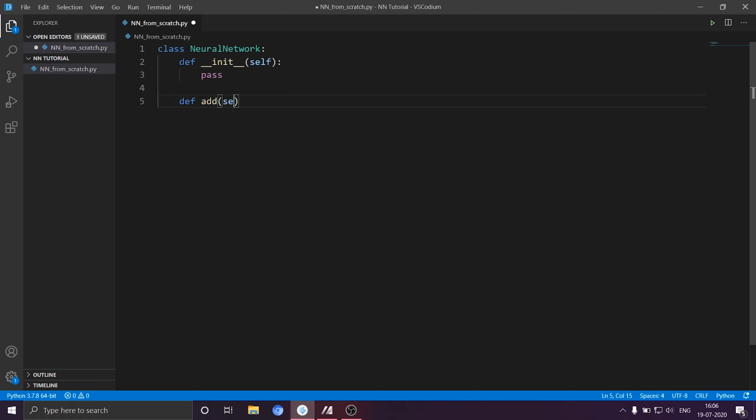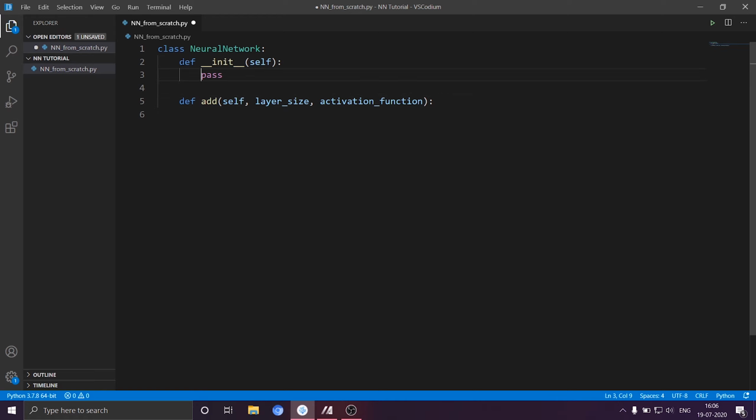One of the parameters obviously would be layer_size, which will point to the number of neurons inside that layer, and also every layer will have its own activation function, so we're going to pass that as an argument. Okay, so first of all we need to track how many layers are there inside the neural network.